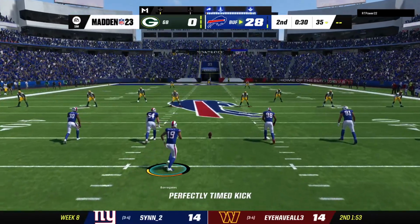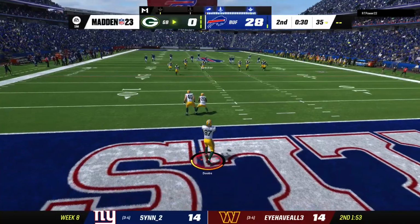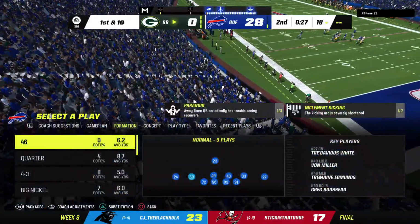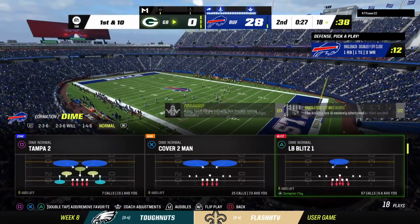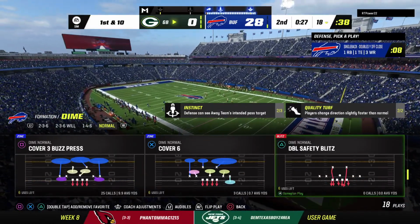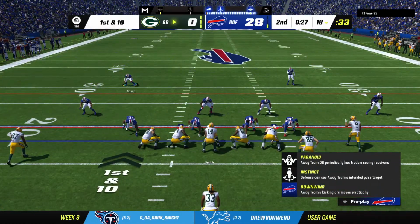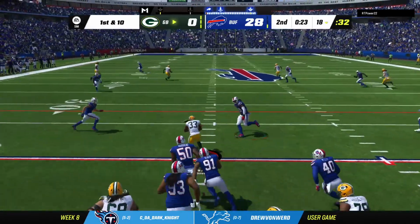Set now to kick this one away, and off it goes. And here comes a return from a few steps into the end zone. And he'll be brought down shy of the 20, so the decision to bring it out of the end zone, not a good one. The Packer offense ready to get their next drive underway. And the ball backed way up, so thinking with this amount of time on the clock, probably just sit on it, and we'll see these two teams go to the lockers.